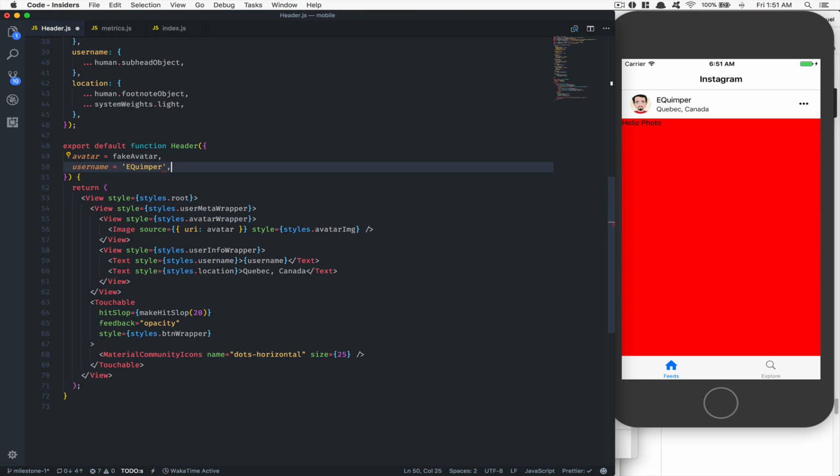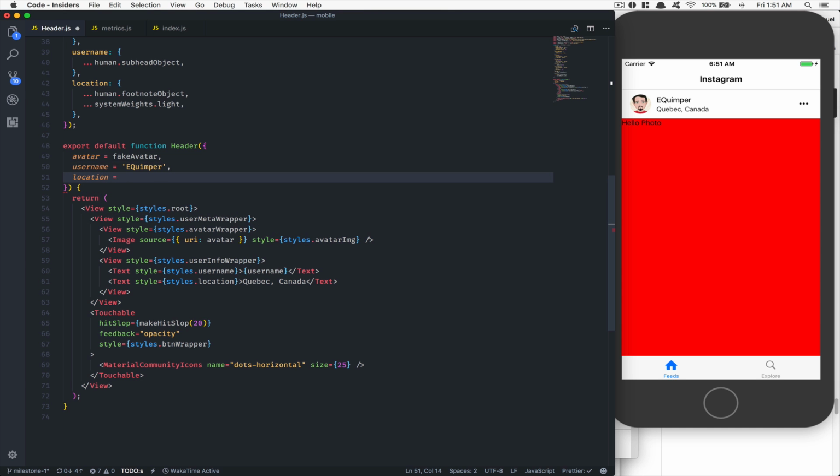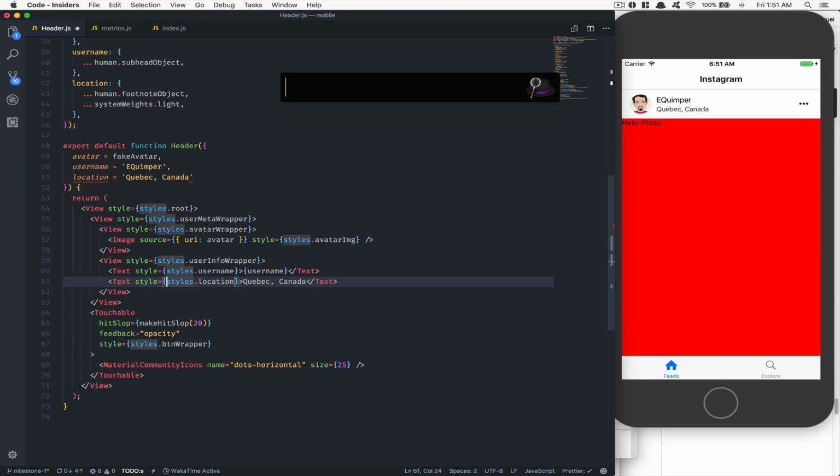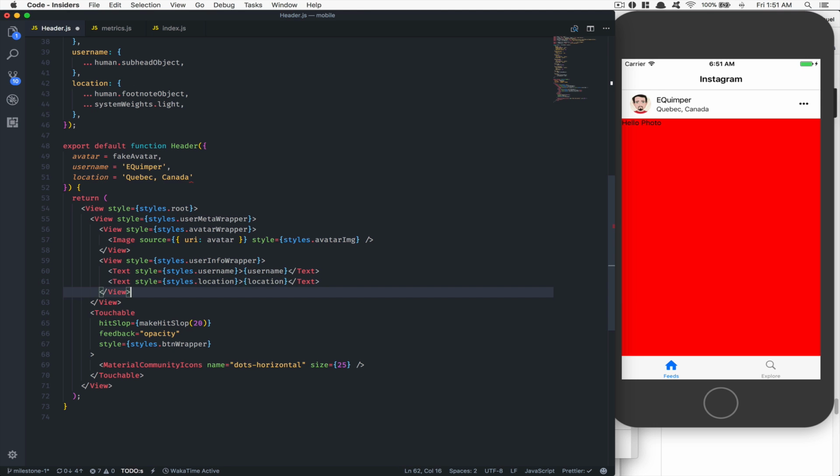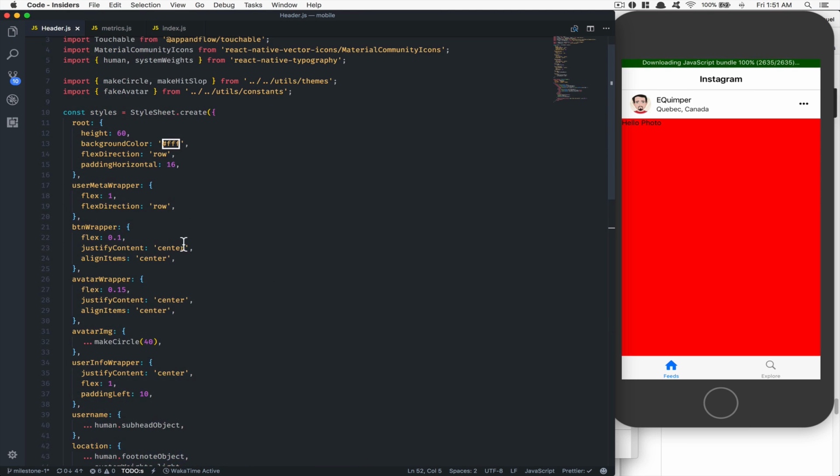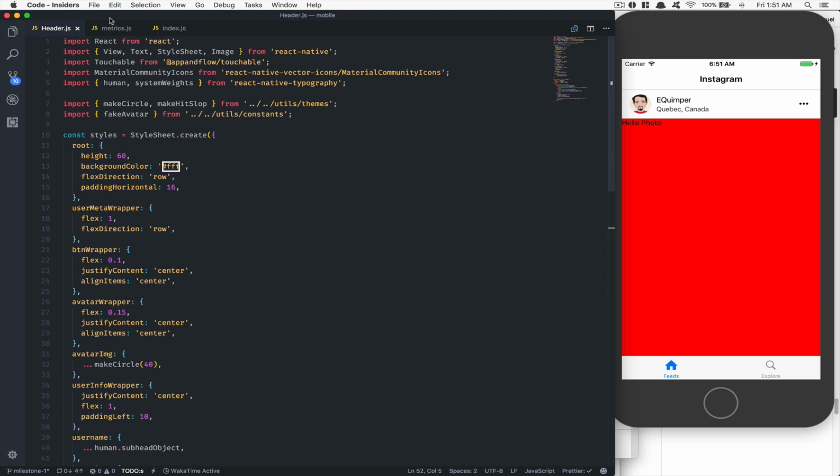And after that, I'm gonna put location, and replace that to be Quebec, Canada, and I'm gonna replace this one here, right there, location. Now it still works, but when I put real values, that's gonna be better.